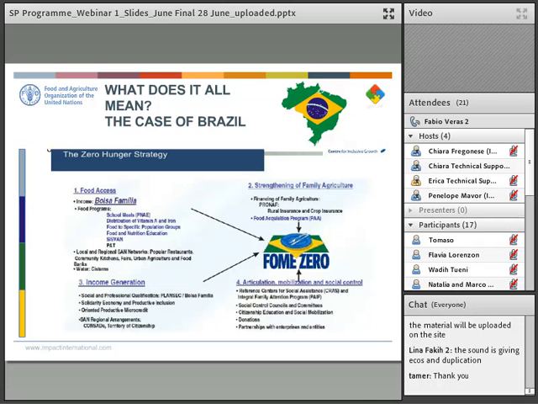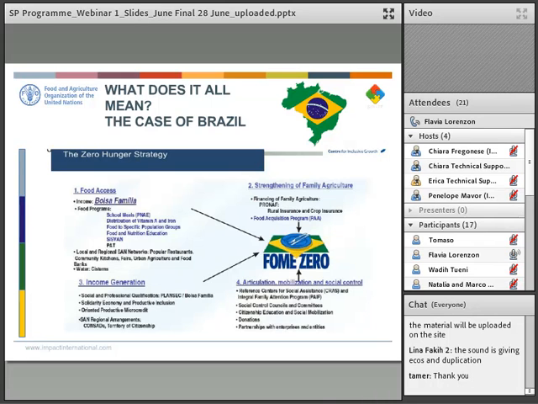One aspect that was quite important in this process was the formation, or the inauguration, of the National Food and Nutrition Security Council, which was very much engaged in the discussion of both social protection policies and agricultural interventions. So just to summarize, in terms of the contribution of the Hunger Zero, I believe that it was the pillar of action number 3. It was pretty much bringing more coordination and more coherence to the policy. That was its huge contribution to the eradication of hunger in the case of Brazil.